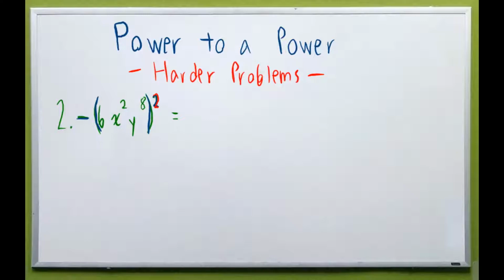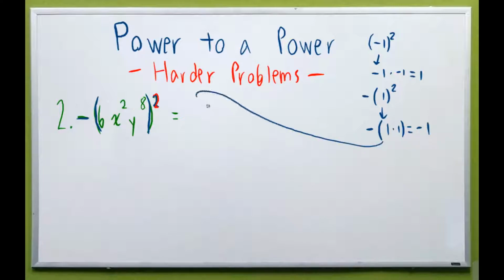Here's why. Say we have negative 1 squared, and our negative sign is inside the parentheses, like this. This is the same thing as negative 1 times negative 1. We know negative 1 times negative 1 is just positive 1. But if our negative sign is outside the parentheses, and we have a positive 1 on the inside, it looks like this. A negative sign, then a parentheses, then 1 times 1. We know 1 times 1 is 1, but we also have the negative, so the final answer is negative 1.